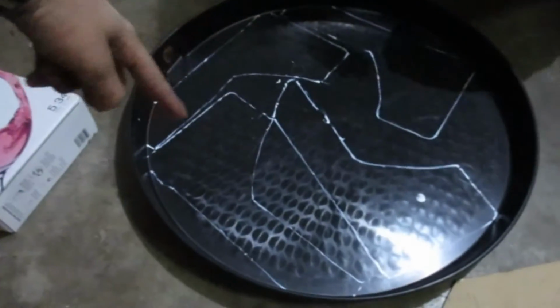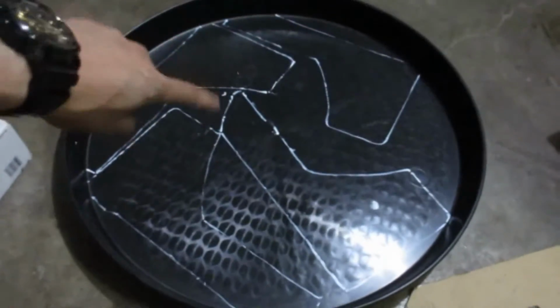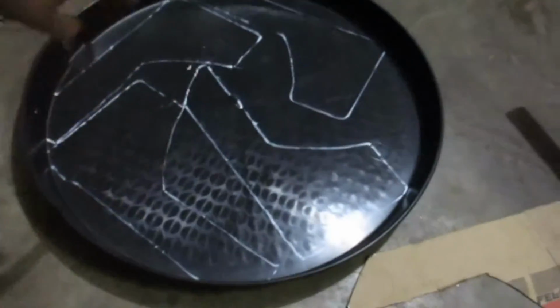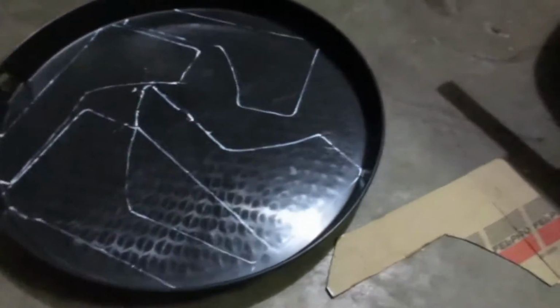Alright, so this is the template we made. I'm talking loud so you can't hear the music, and we traced the template. We were able to maneuver 4 of them onto here, and you see we traced them. And now what we're going to do is cut these out, line them up on the car, and then on my car I already had holes.